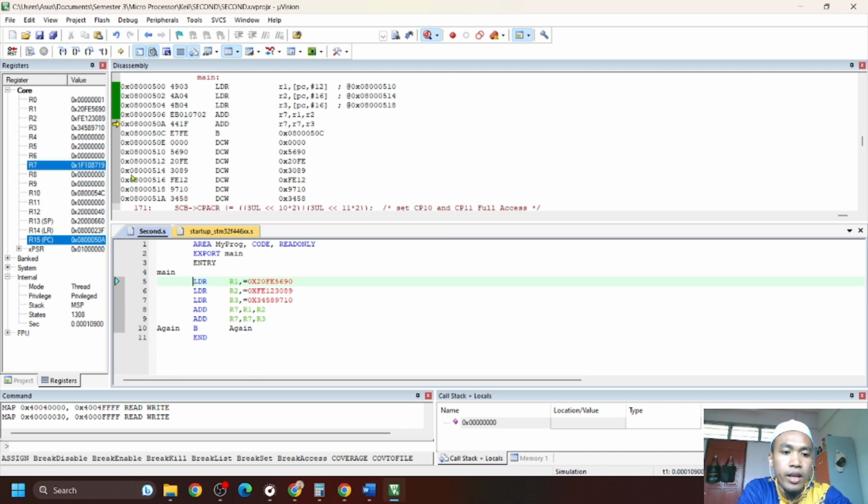The next step is to add the value of R1 and R2 and set it into R7.